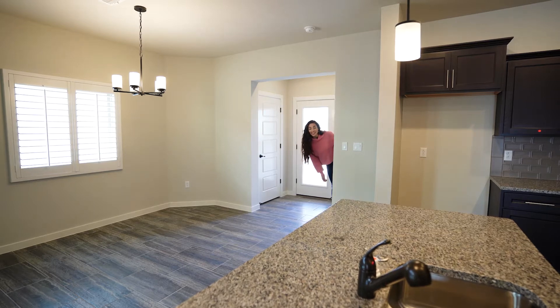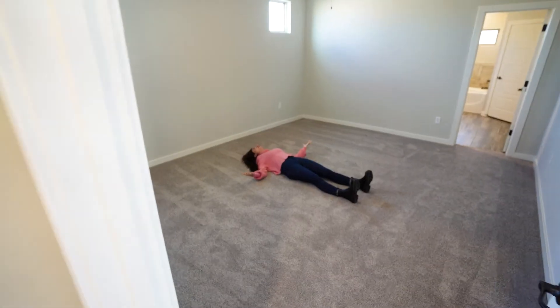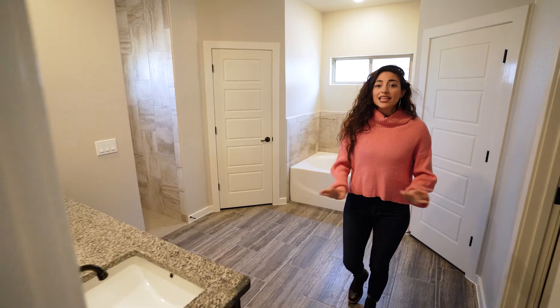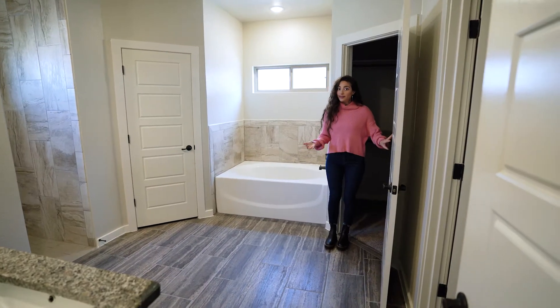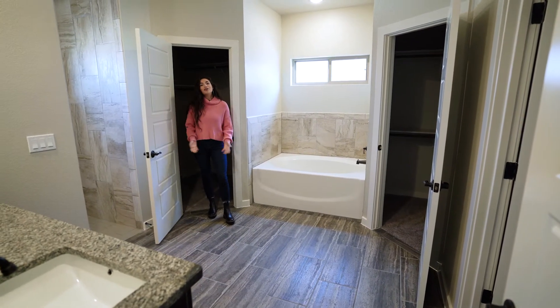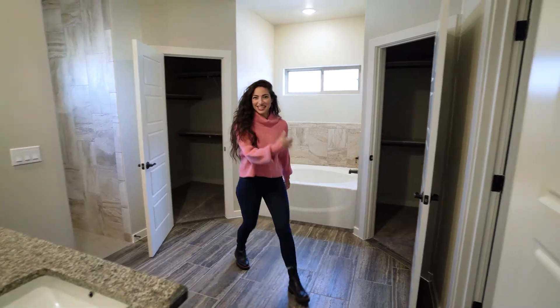And on this side of the kitchen it's the main attraction — the master bedroom. I'm basically as large as a California King and I fit perfectly. And I'm gonna be honest, this is my favorite master bathroom by Classic American Homes. Check this out. Closet one for my husband. Closet two for my husband as well. Just kidding — he's gonna get the guest room.